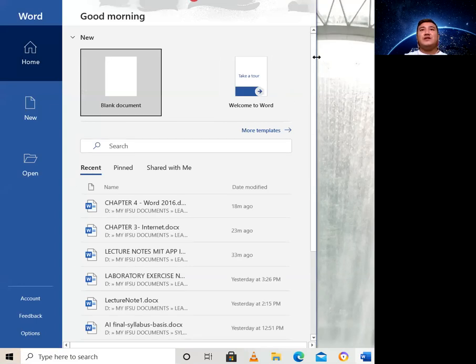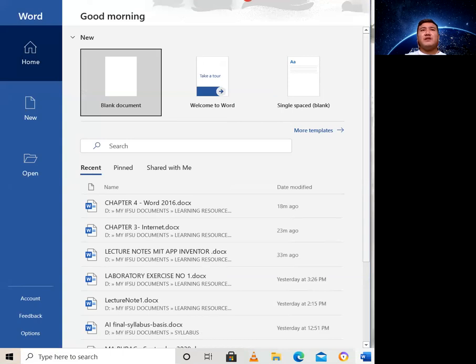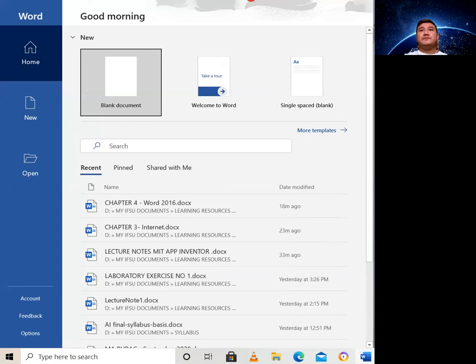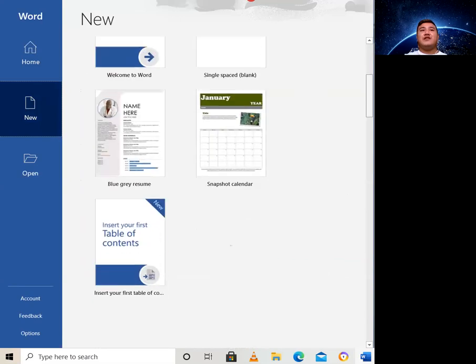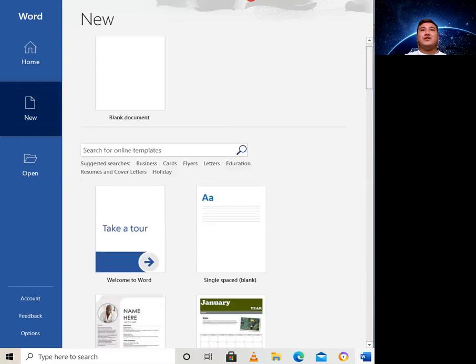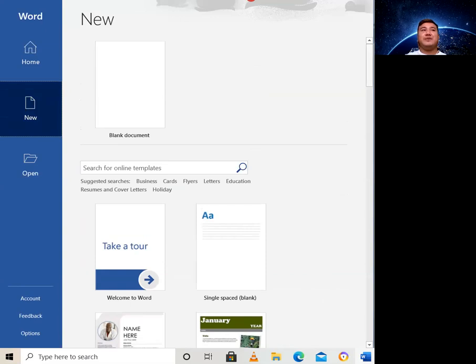Now, you can see the different components that you can see when you open a Word document. You can either create a new blank document, or you can look into templates, okay, that are already included or pre-installed in your Word application.